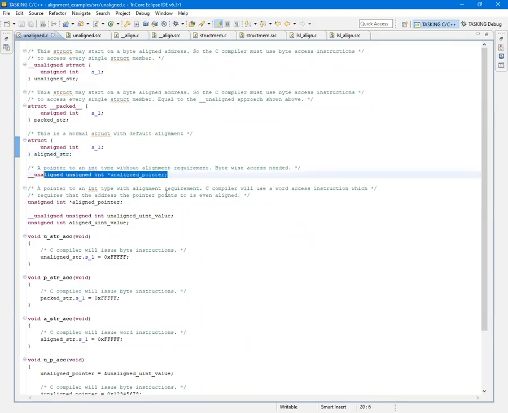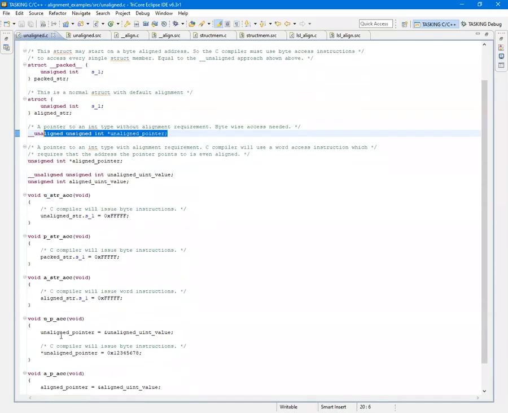If I'm using an unaligned pointer to an unsigned int value, when reading or writing the content of the pointer, the compiler is forced to execute byte instructions. So to write one int value, there are 4 byte instructions required instead of using one store word or load word instruction, which is much more efficient, of course, but you don't have any alignment requirements. So this pointer can also point to an odd address to load an int value from an odd address.